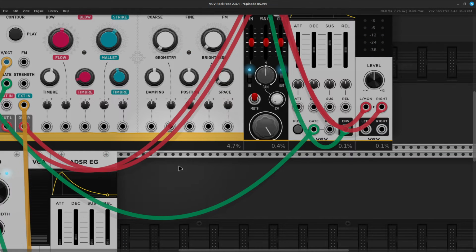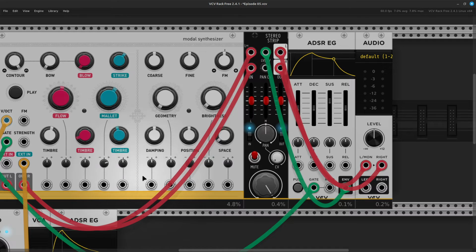Let's get rid of this and set the mallet. You can tremolo on the key with your two fingers a bit.